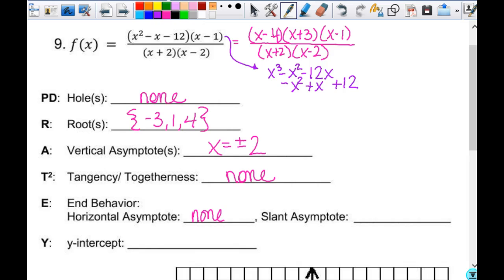So altogether that's going to give me x cubed. Then what? Minus 2x squared minus 11x plus 12. Good. All over... that's a pretty easy one, right? What's that give me? X squared minus 4, because it's a difference of squares. Okay. Can I do synthetic division here? No. I have to do what?